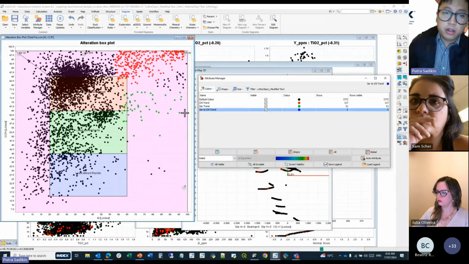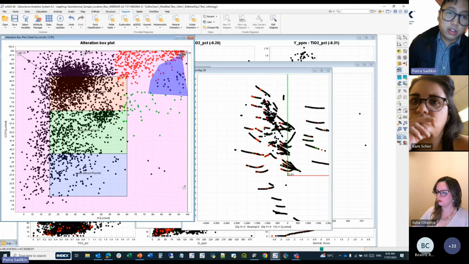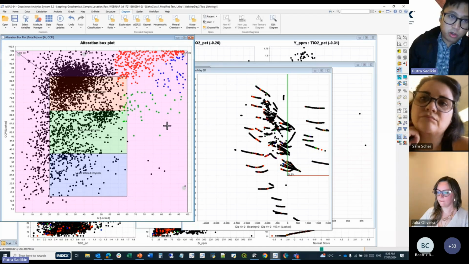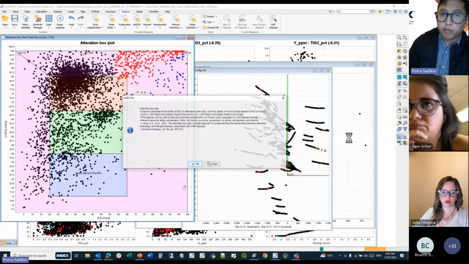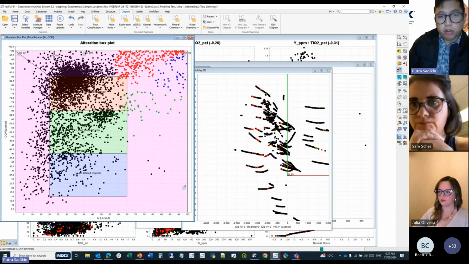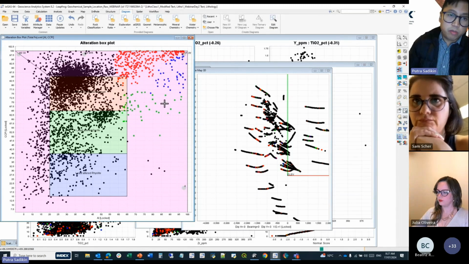What this diagram describes is the alteration index and the CCPI index, which describe the destruction of feldspar minerals and the development of sericite and chlorite in VMS type settings. If you're ever in doubt as to what any of the diagrams in ioGAS does, just click on this little button on the right and it tells you what it is and where you can see more information about it. It can generally be used to describe hydrothermal alteration in this type of rocks. The area you're interested in is the upper right-hand corner, where you're describing all the processes that have to do with this.